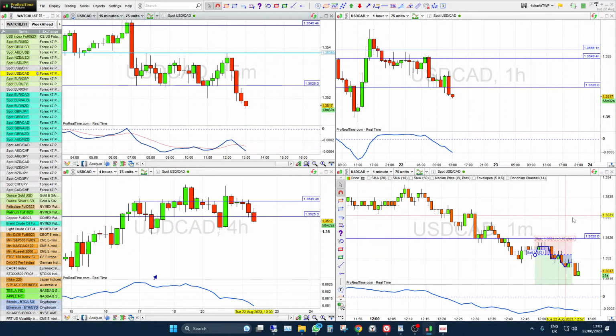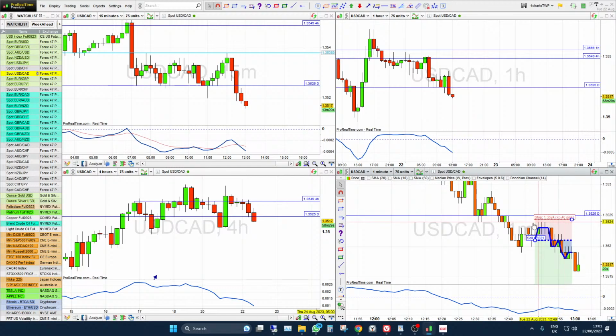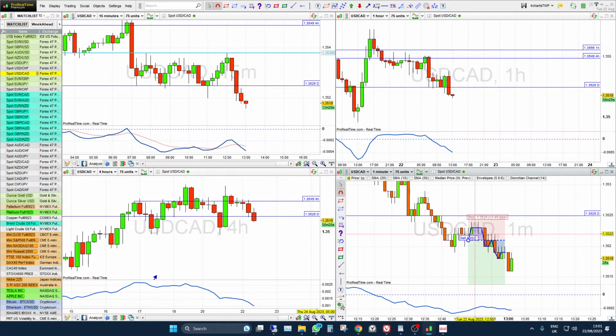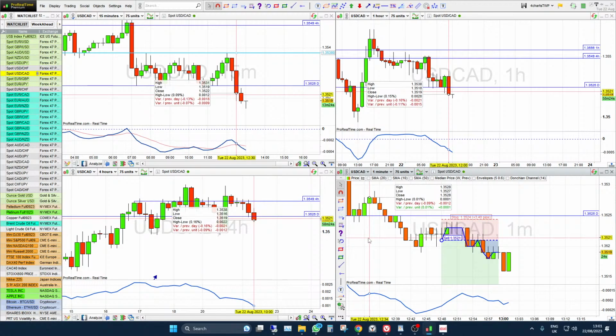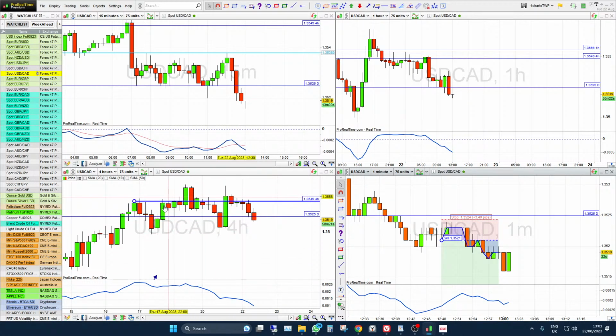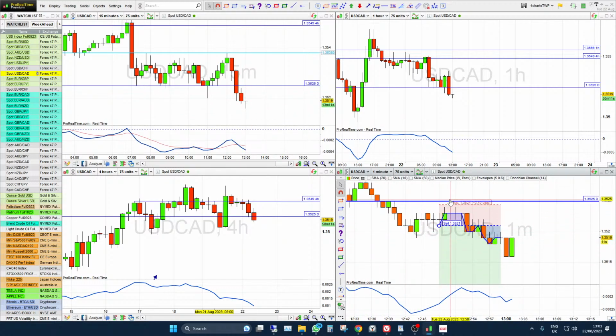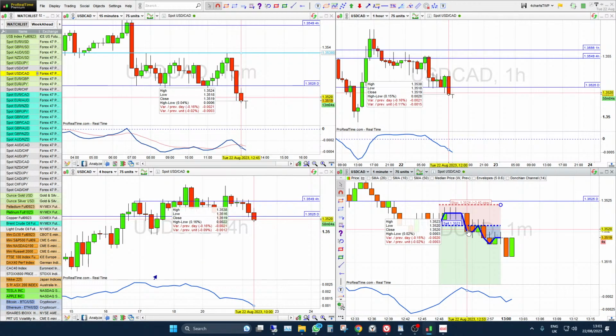So remember this one here, we had that pullback, all the wick exhaustions here. There's the momentum candle to the downside. So just recap here. We had this in a range, prices heading down towards the bottom of the range. We had a consolidation here and a break below that. We had price come back up here and continue down. We moved to the 1 minute, and the 1 minute had pulled up, produced all this exhaustion here, and I placed in theory the entry below that. This is a bearish breakout candle to the downside. This is what I'd like to see on the other charts.